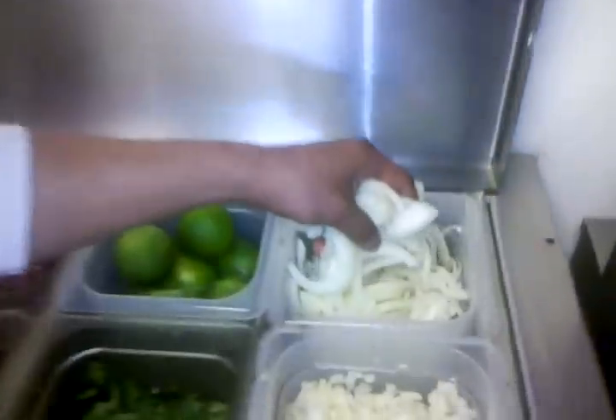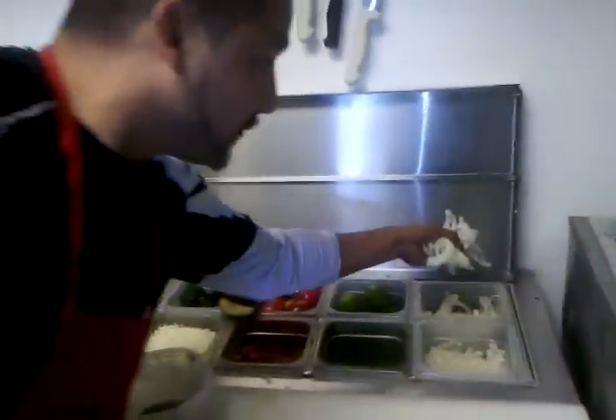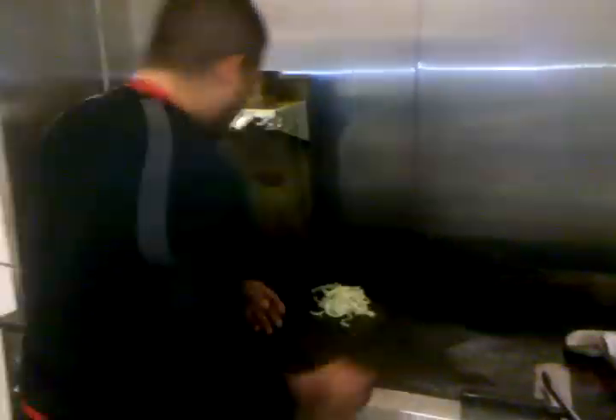First, to get the process started, we're going to go ahead and grab some of these already sliced onions that we got right over here. The gentleman has requested five of them, so we got to make sure we're grilling just about enough onions for five vampiros. We throw the sliced onions on the grill and add a little bit of oil because we do want to grill them — that's the whole idea. Get those nice and greased up just like that.